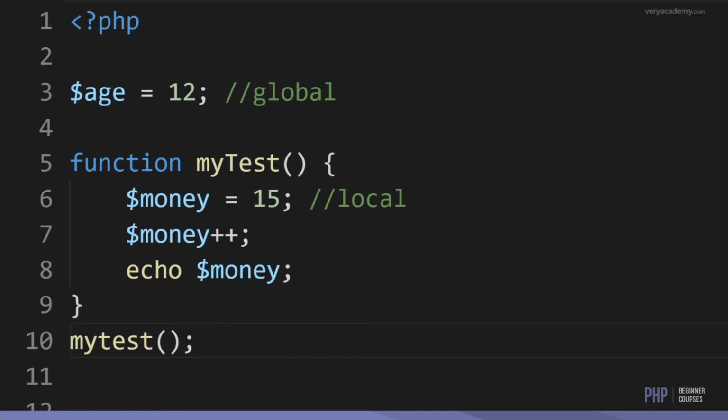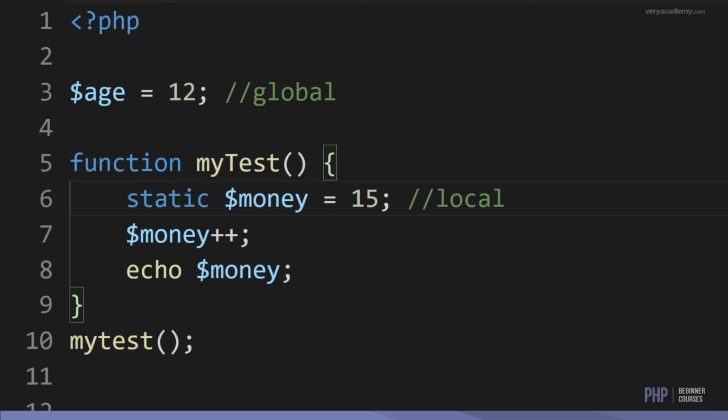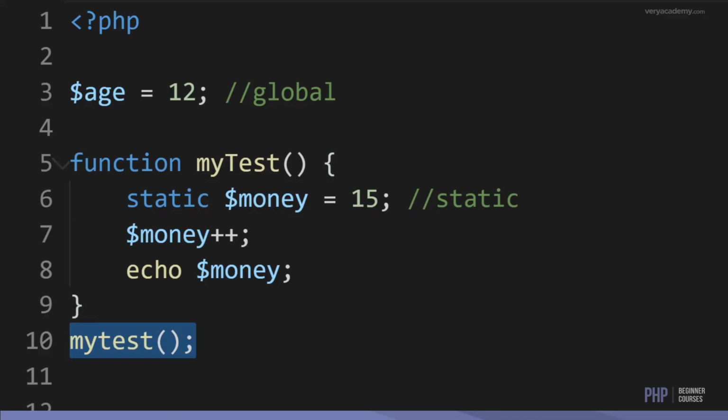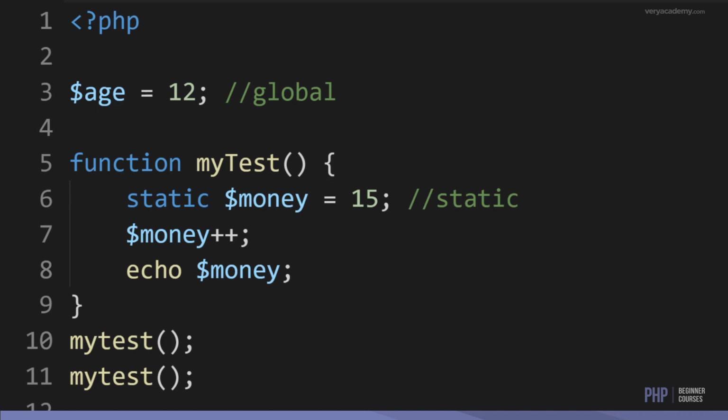Now, if we wanted to check or add more money to it, then the problem we've got here is that this function, when we run this function, money is always then going to equal 15 again, even though we plus some more money. So what we want to try and do is create a static variable so that we can track this variable. So if we use the word static and then create this variable to make it a static variable and then run this program again, of course it begins with 16, but now if we run the test again, you can now see that the static variable is now going to equal 17.